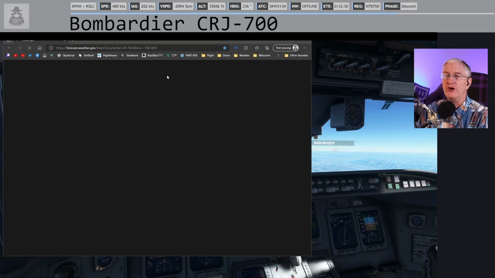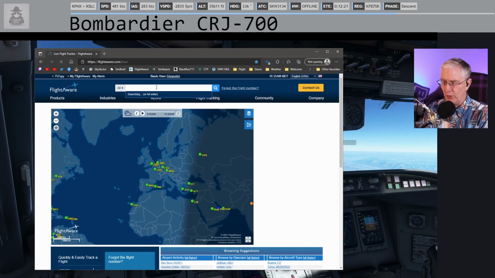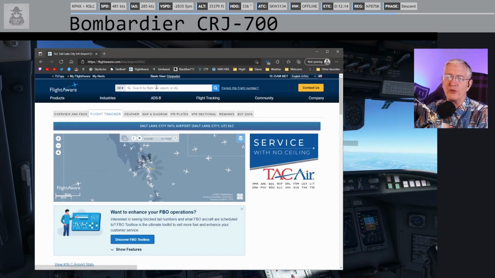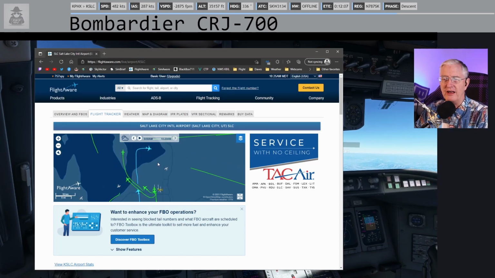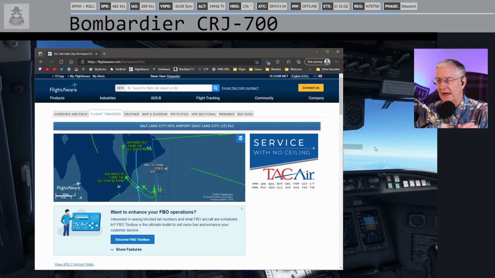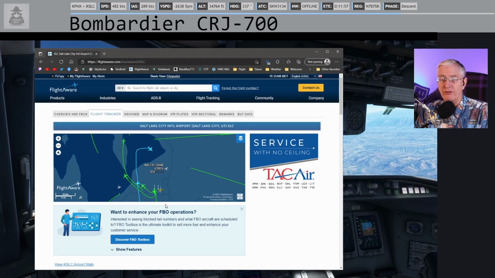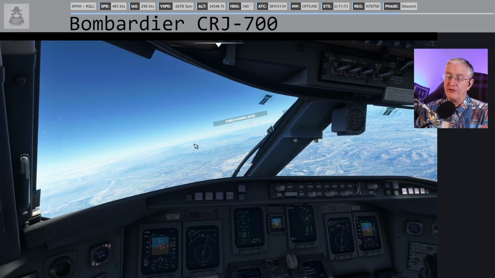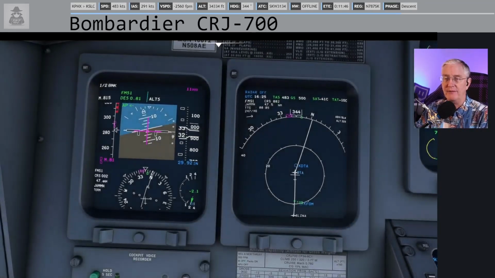One of the things that you could do is go over to a thing called FlightAware. So if you want to see what's going on in the real world, KSLC, Salt Lake City International Airport. Let's see what the real Salt Lake is doing at the moment. If you take a look, you can see that Salt Lake is taking off and landing to the south, just like we are. So if you're not on VATSIM, you're just flying around here in Microsoft Flight Simulator, one way to tell is look at something like FlightAware or Flight Radar 24, and it'll tell you what's happening in the real world. And for me, that's a pretty good thing to use. So that's what I will use for coming in.